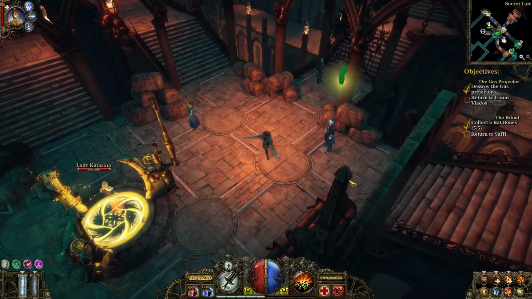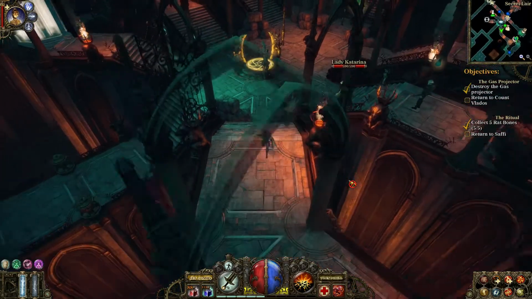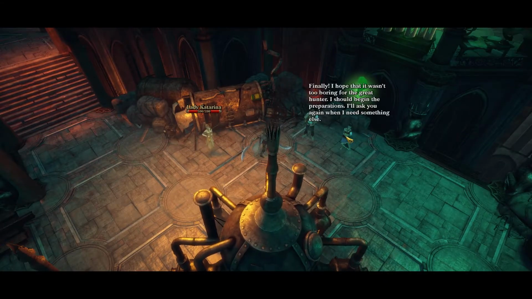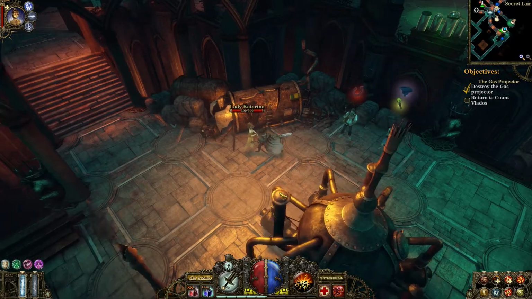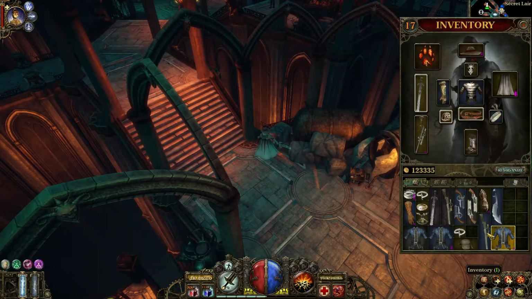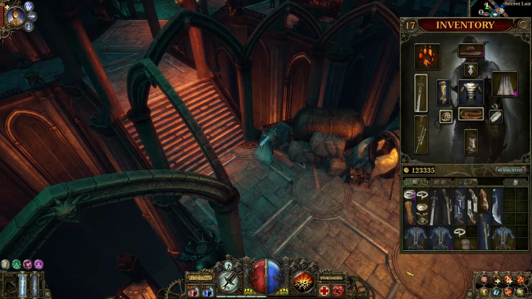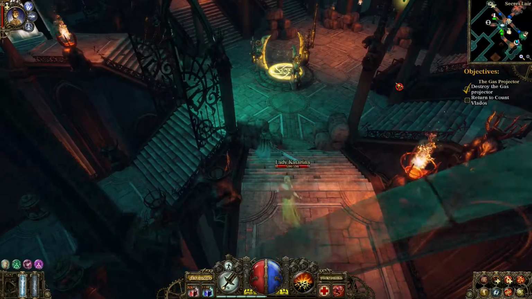Right, let's hand this one in. And here. Finally. I hope that it wasn't too boring for the great hunter. I should begin the preparations. I'll ask you again when I need something else. Okay. That's pretty good. I can upgrade it as well. Let's see what this other guy gives me. Oh, vampire.